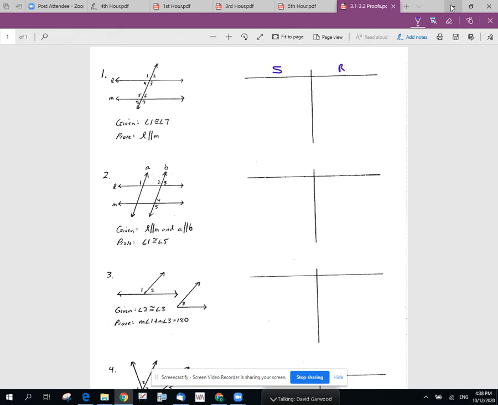As I've said in a previous video, everybody can make a T-chart. Everybody can put statements and reasons, and we're abbreviating that now. Everybody can write what's given, write number 1, write what's given, justify that with the word given, and write number 2. So without really any thought, I can go ahead and put angle 1 is congruent to angle 7 and say given. And then know that on the next one here, we're ready to go.